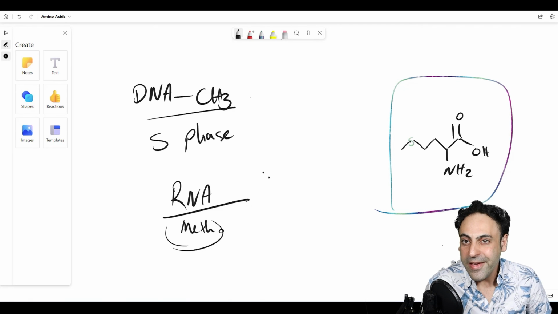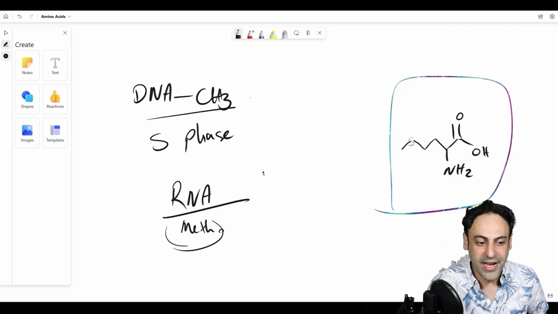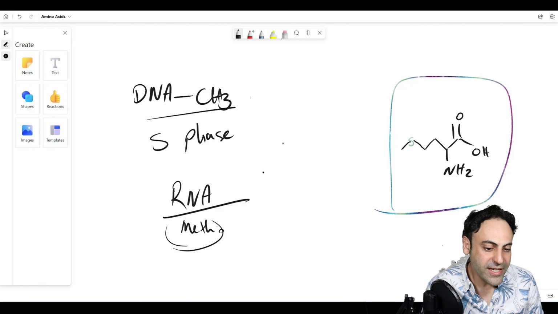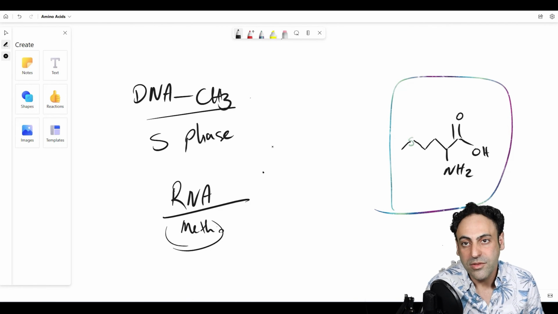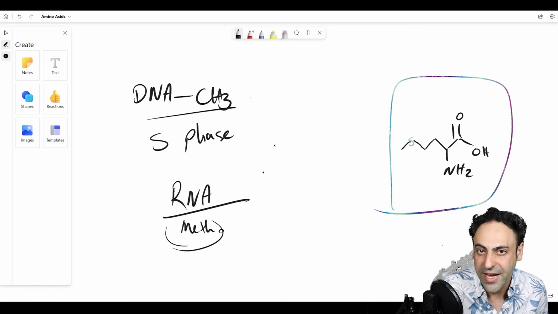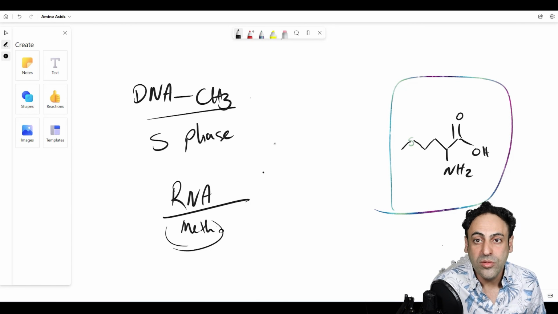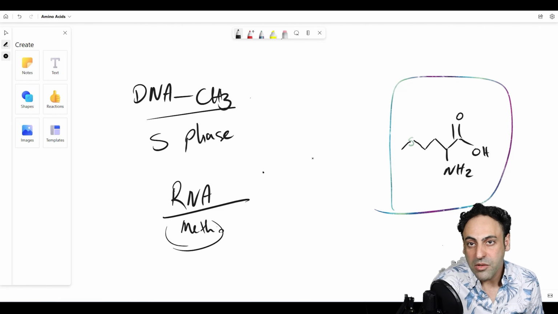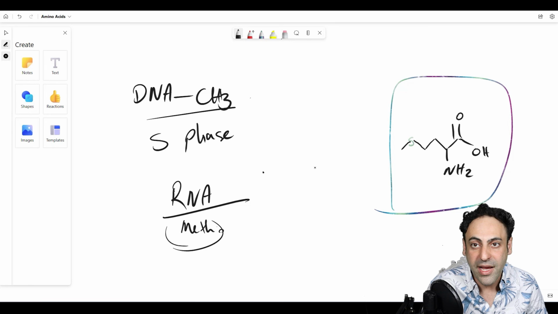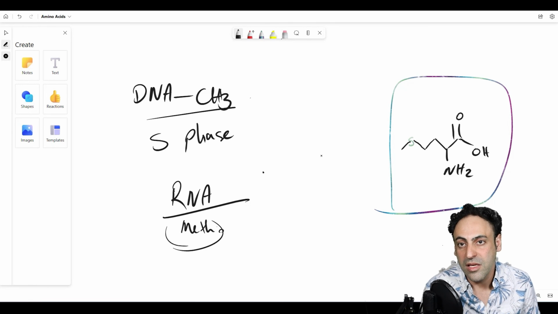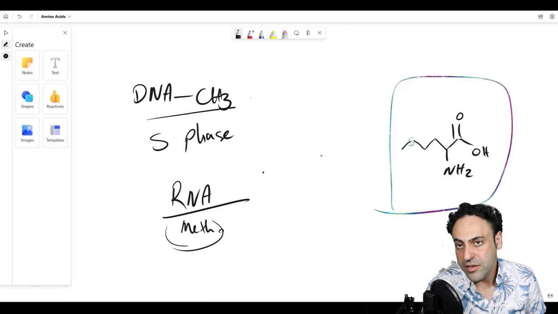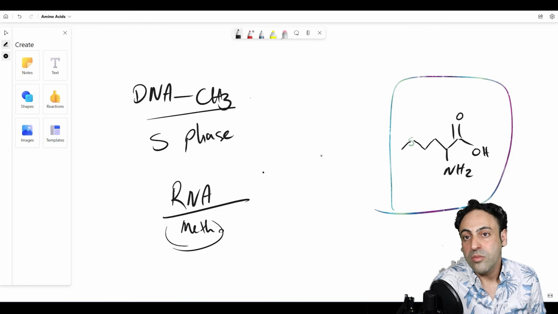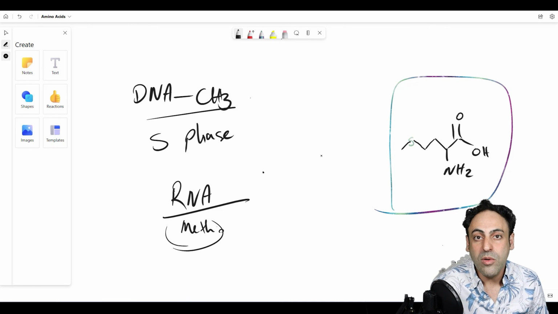Okay, another thing is hypermethylation of the DNA. We talked about hypomethylation, that means less methylation, and now we have to talk about hypermethylation of the DNA. Hypermethylation of the DNA due to the excess of methionine in the body not only is going to repress the genes that are in charge of the synthesis, S phase, and reproducing the muscle cells and nervous cells, it also starts repressing the genes that are so important.